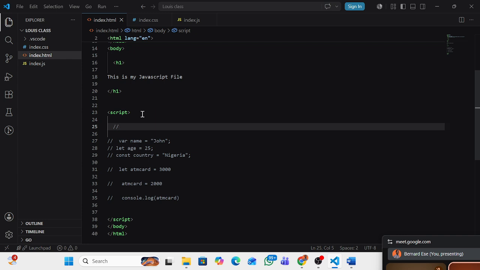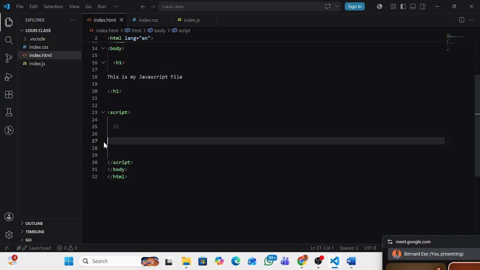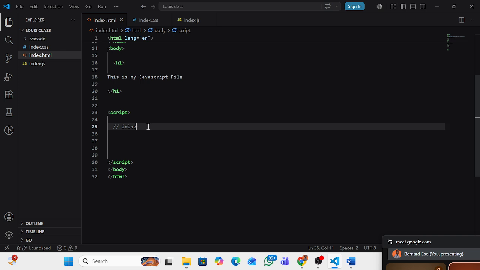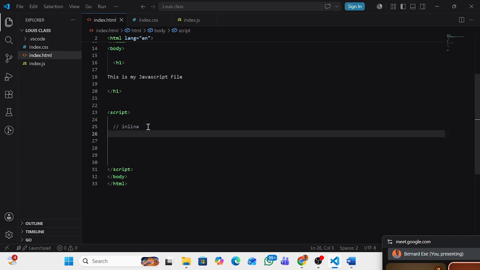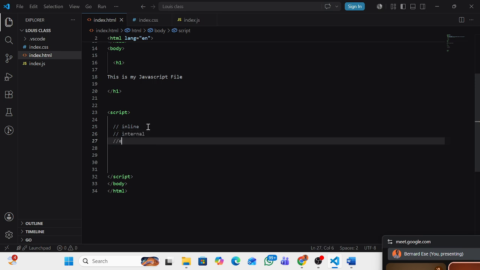Then the second one is the internal JavaScript, while the third one is the external JavaScript. So let me write it inline, then also have internal JavaScript. Then we also have external JavaScript.